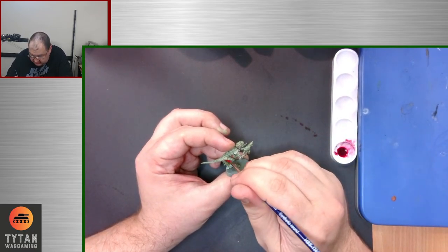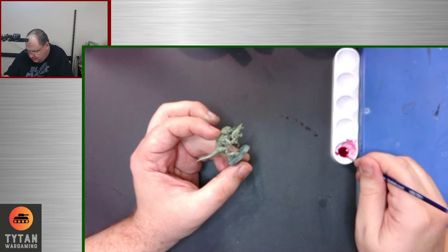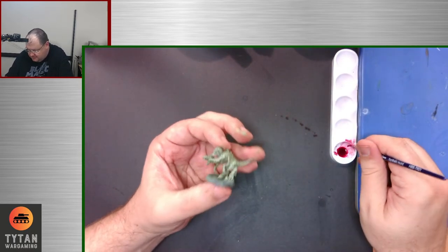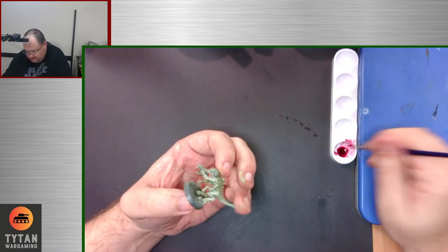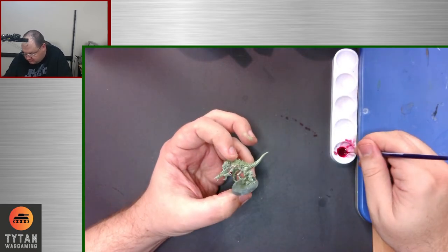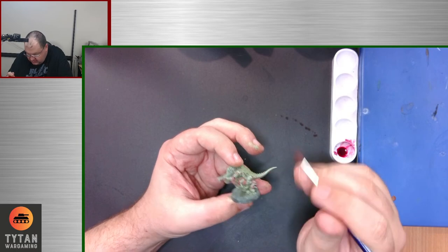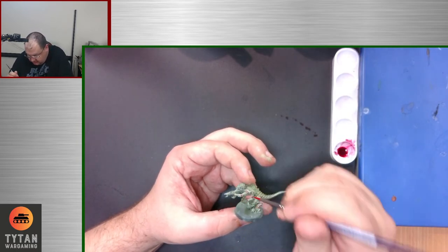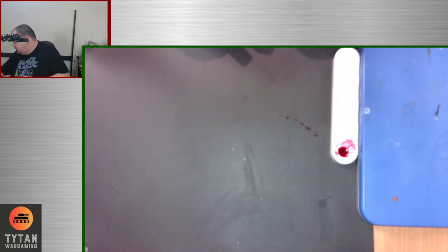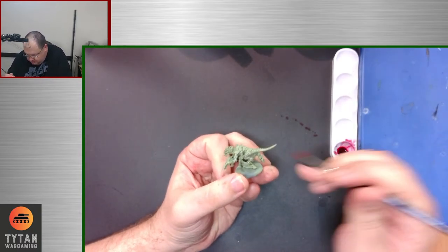It'd be really nice if I can get these finished. I can actually set up all my stuff and take some pretty photos. Because since I started moving all my painting stuff out of here, I haven't set up to do really nice photos of anything. The last thing I've done, I don't even remember if I posted them up on social media. I've done some photos of some terrain because I was planning on opening up terrain commissions, so if people wanted me to paint some terrain for them, I can. That's still on the table. I've got one job at the moment that I'm doing. So when I finish that, I'm going to take some high quality photos with a nice backdrop and post it all up online.